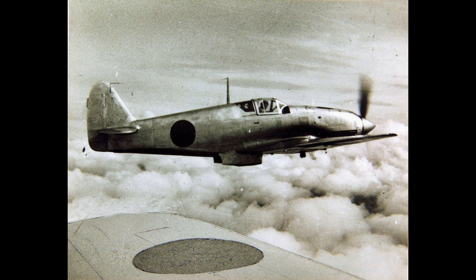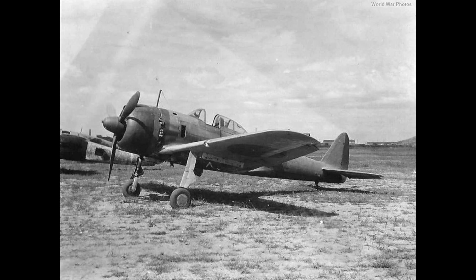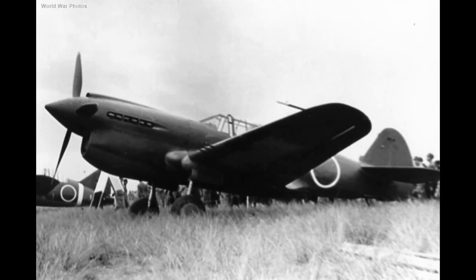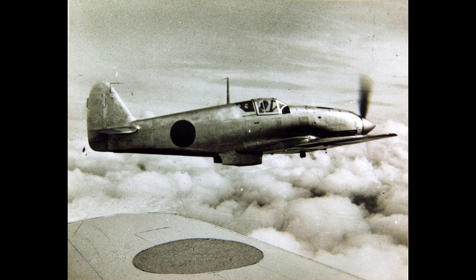Kawasaki would not stand for such slander of their new fighter, however, and orchestrated a fly-off to prove it was plenty capable. The competitors were two prototype Kai-61s, a Kai-43, a prototype Kai-44, a LaG-3 that somehow got to Japan, a Bf-109E7 that Germany had given them for evaluation, and a captured P-40E Kittyhawk. The Kai-61 flew faster than all of them, and only lost to the Kai-43 in maneuverability. With the skepticism dashed and higher-ups pleased, the Kai-61 soon entered service and proper production, and was deployed to the front.